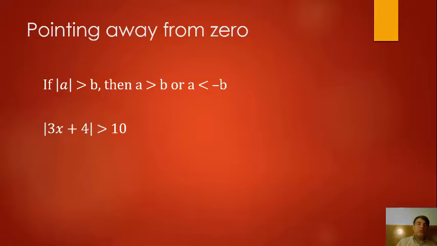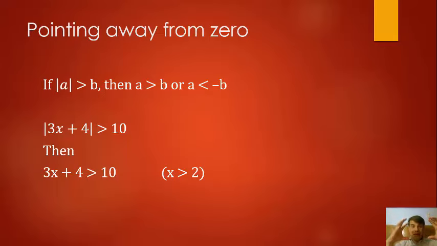So the absolute value of 3x plus 4 is greater than 10. Well, in the first case, there's the possibility that 3x plus 4 ends up being positive. And if that's the case, then it's very simple. 3x plus 4 is greater than 10. Works fine. I can do a little algebra and solve that. So I'm going to subtract 4 from both sides. So 3x is greater than 6. Divide both sides by 3. X is greater than 2. Ta-da! That's easy. Slightly more difficult is this: what happens if 3x plus 4 turns out to be negative?